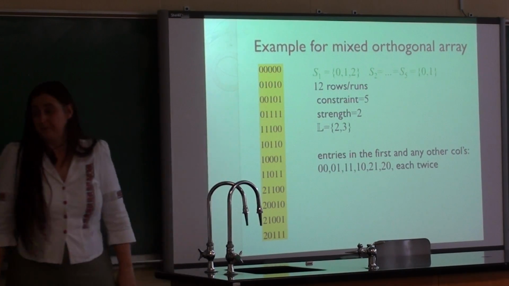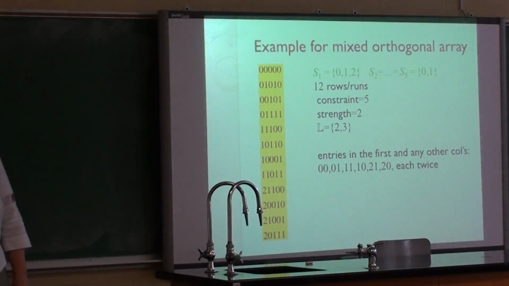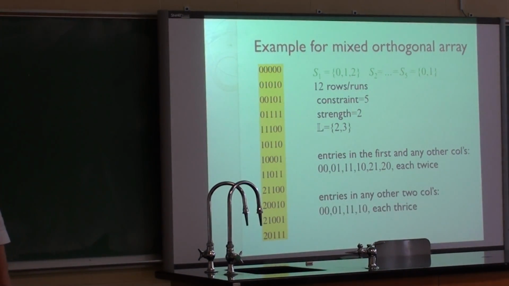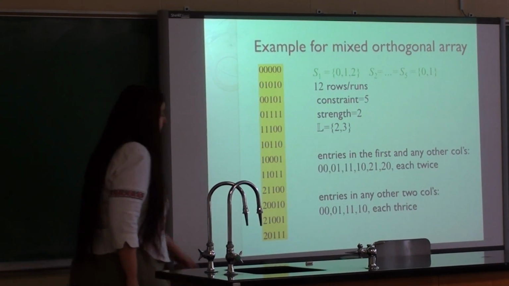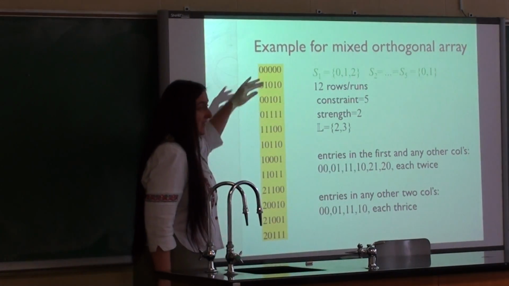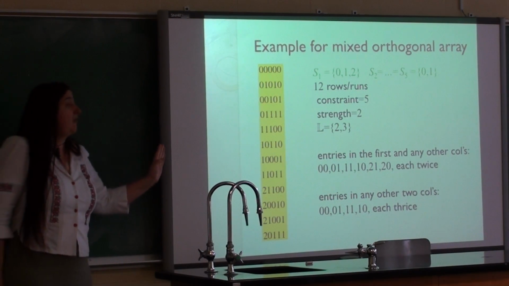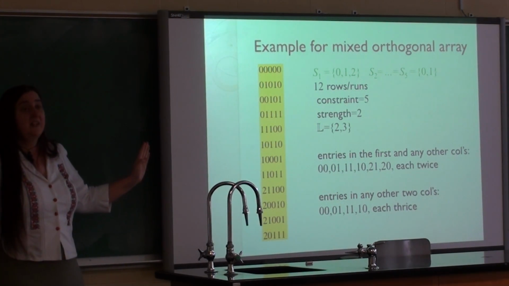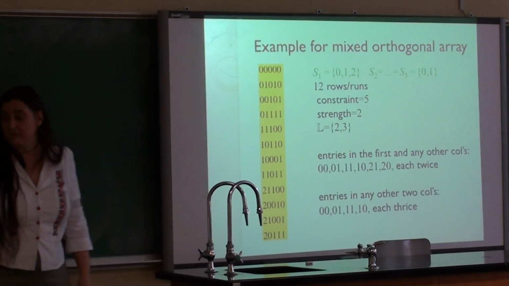But this works out. If I take any other two entries, well, 2 cannot appear, so I have the entries 0, 0, 0, 1, 1, 0, and 1, 1. Each of those, if you select those two columns, will appear 3 times. Numbers should work out because this has 4 possibilities. Each appearing 3 times is 12, so I have exactly as many as I have. This is what a mixed orthogonal array means. A very nice structure that has these properties. Okay, so this is what we are looking for.